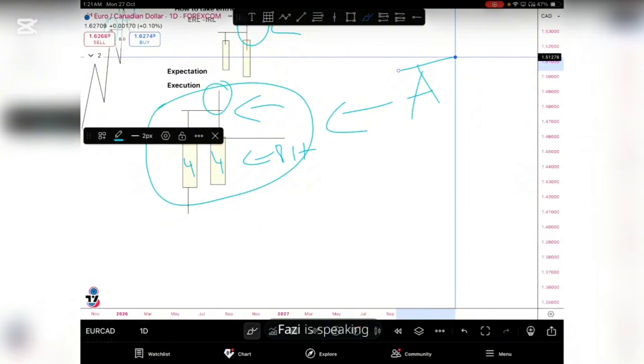Don't look for entries whenever the price triggers something, or whenever the candle is rejecting from something. Don't go for that. Always set a plan before the trade. If the plan criteria have been met, then go for entries. Understand? So always stick with one entry model and master it.